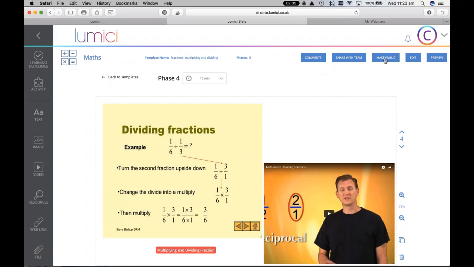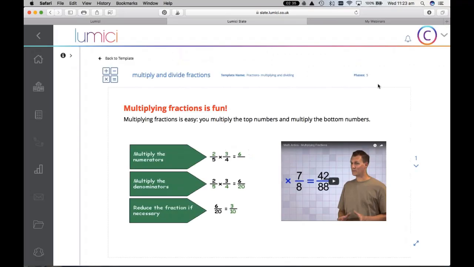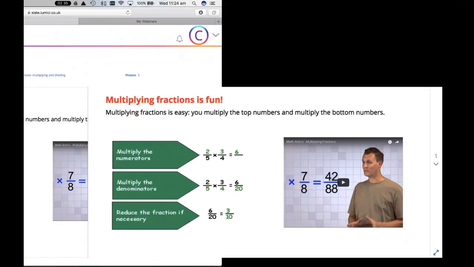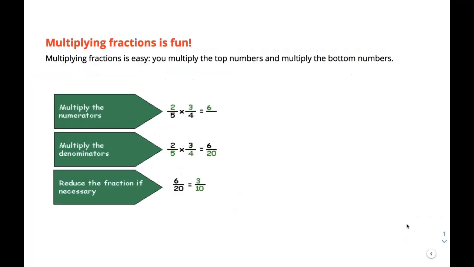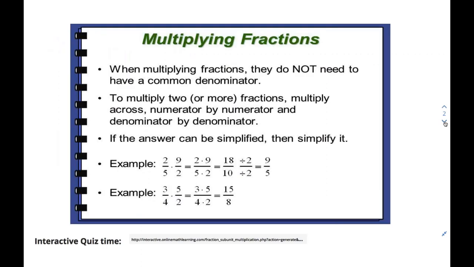So then it goes into the Lumici templates area, and then you can edit. We're editing it now, and then we can preview it. So let's have a preview of this lesson. If I maximize this lesson here, then this is what it would look like to the class. And we can play that video. Or you can have this just on your phone, just as a reminder, or it can go on the board at the front of the class.